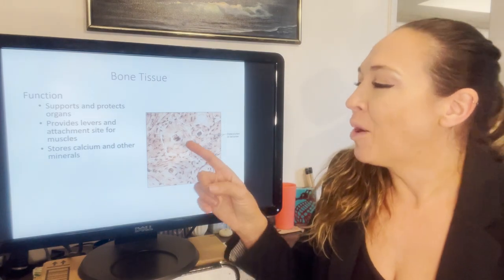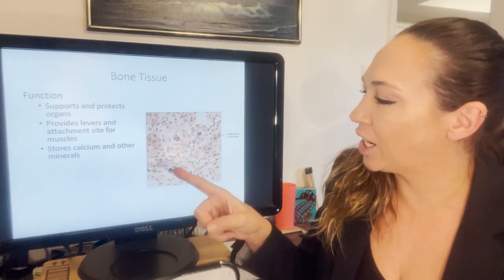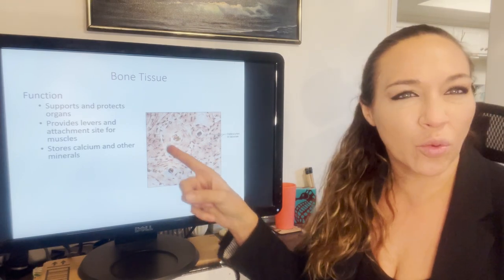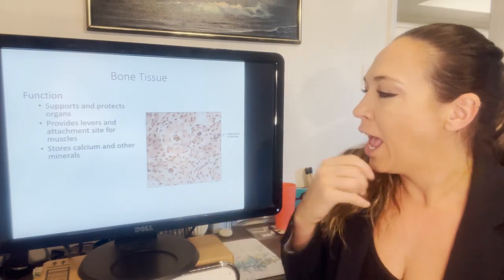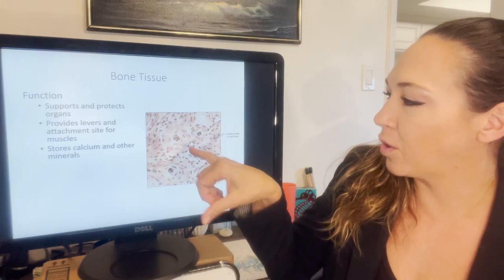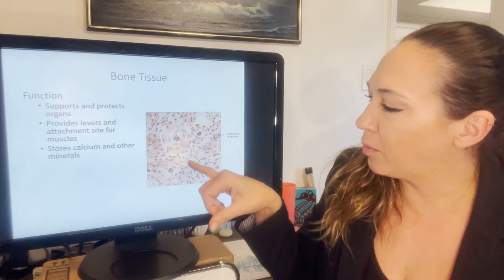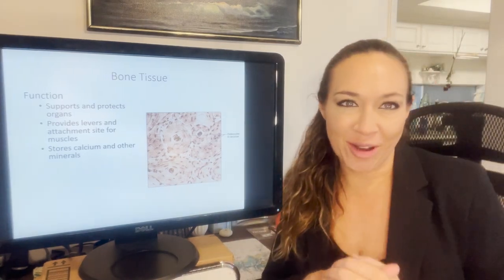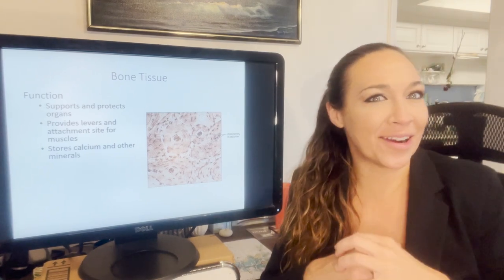But anyway, so what you can see right here is you can see the center here, and you can see basically circulating concentric rings forming outwards. And in between, you can see the osteocytes right here, right? These are the bone cells, and they're going to be surrounded by that lacuna again, just basically that space or that gap.